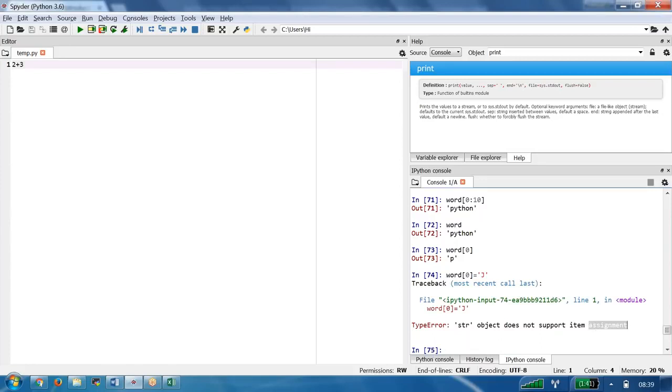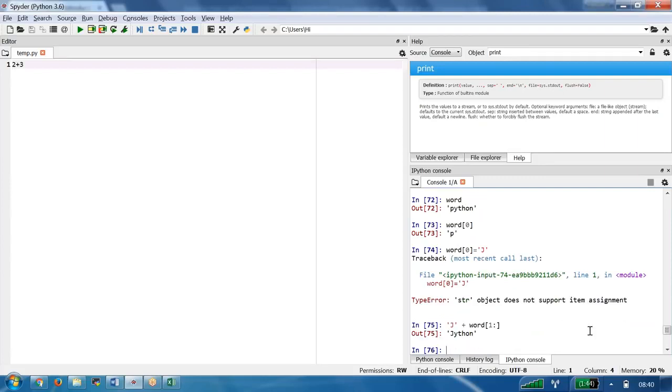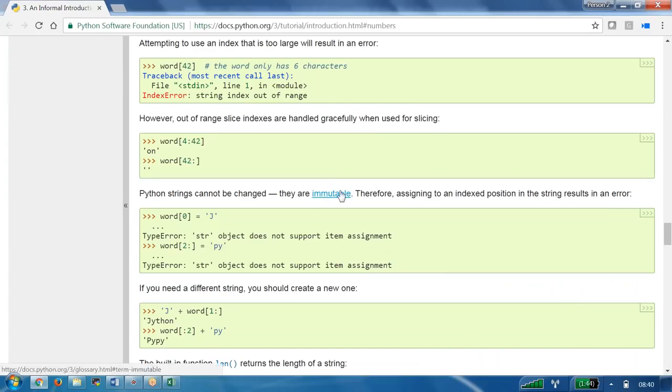Okay. Now, really, if I want this only, can you do some workaround here? I don't want Python. I want Jython. Can you do some workaround here? Yeah. What we can do is use J, and the concatenation means you have to use the plus. I have to read from Python, from where to where? Starts from 1 to end. Yes or no? So enter. Now we are seeing Jython. So part of that one we are reading and concatenating with J. That's how we can play with the immutable things. Directly replacing is not possible. As it is not possible, it is called immutable.